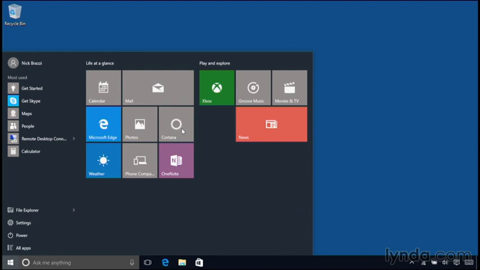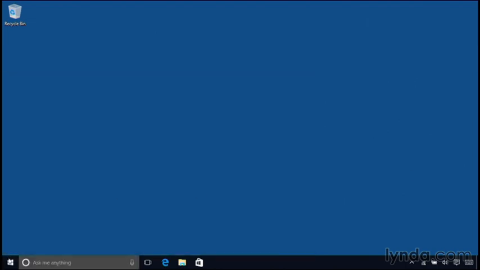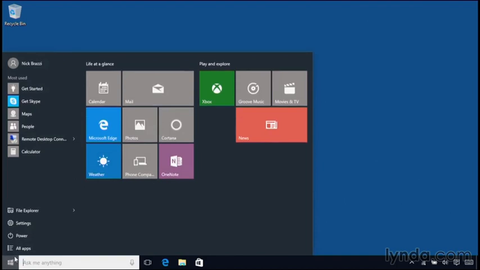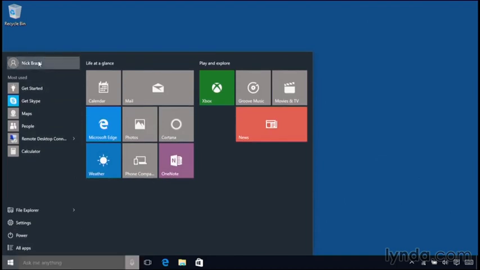So you can access these settings here in the Start menu, or you can right-click on the Start button, and you'll see the options to restart, sleep, and shut down are here as well. This is just a slightly faster way to get to the same options. Now, when you do this, you'll see that there's an extra option here for sign out. So I could sign out here, or I could go back to the Start menu, go up to my Account button up at the top of the Start menu, click on that, and choose Sign Out.